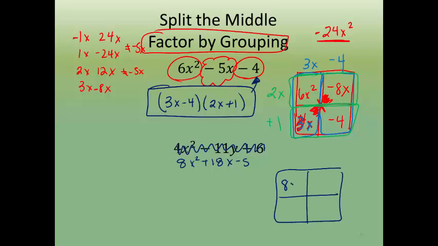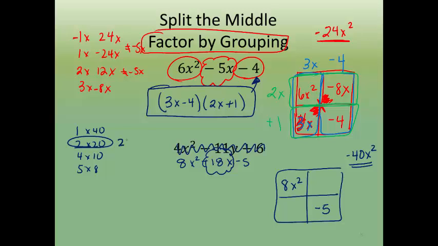And I'm going to put the first term, 8x squared, in the first box and -5 in the last box. And I'm going to multiply those together, and that gives me negative 40x squared. So I have to think of the numbers that multiply to 40 that I'm hoping I can get to equal an 18x. So it might come to your mind very quickly that I could just use 20 times 2. But if it didn't, then just go through the process and think 1 times 40, 2 times 20, 4 times 10, 5 times 8. Which of those is going to get me to 18? Well, if I use a positive 20x and a negative 2x, I get 18x.